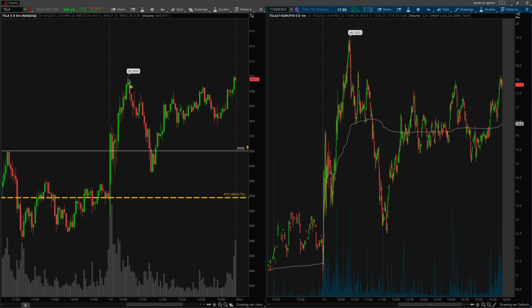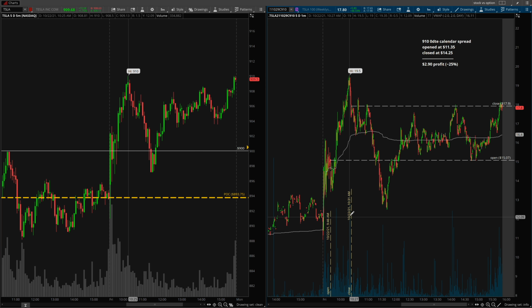So I'm aware of Tesla having high probability of going to 910 today. However, I did not want to buy the 910 call because there's too much risk involved in terms of holding it. And I'm not necessarily a micro scalper most of the time. I like to get into positions that I can comfortably hold for a while, at least 30 minutes, sometimes for the whole day. And buying a naked option with time decay makes me uncomfortable sitting in that position. So let's actually just put the info on the chart, and I want to break down the cash flow for how this trade worked for me.